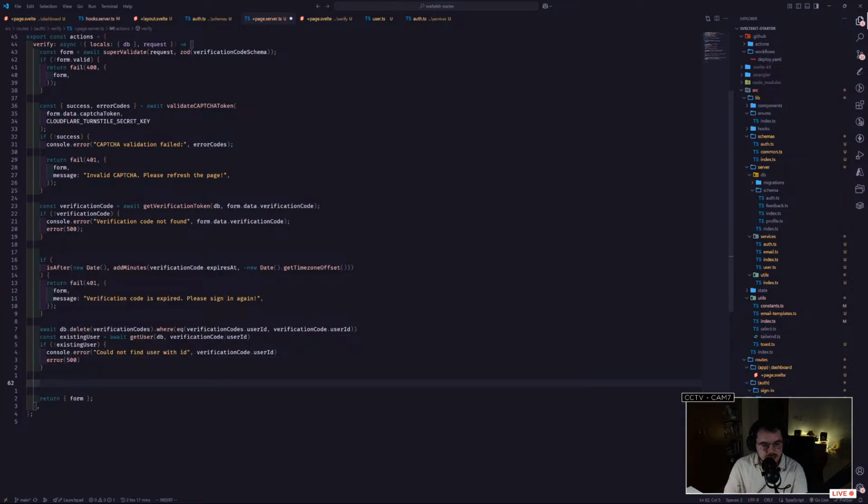And now we are absolutely on the safe side for this part. So we can proceed with generating our session.